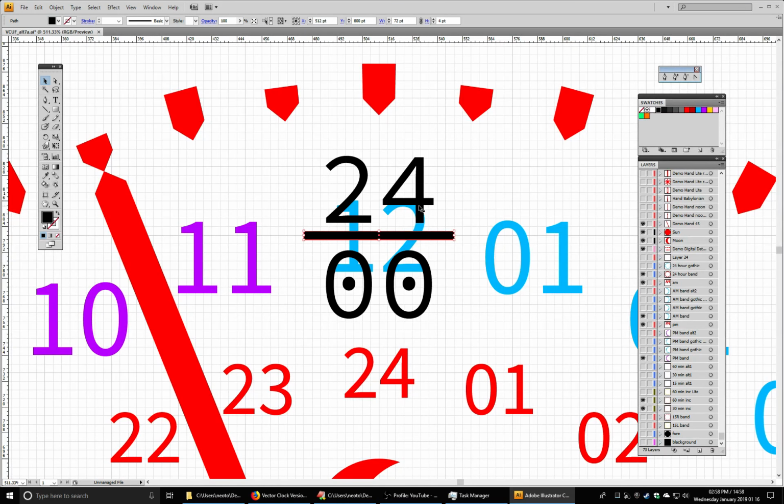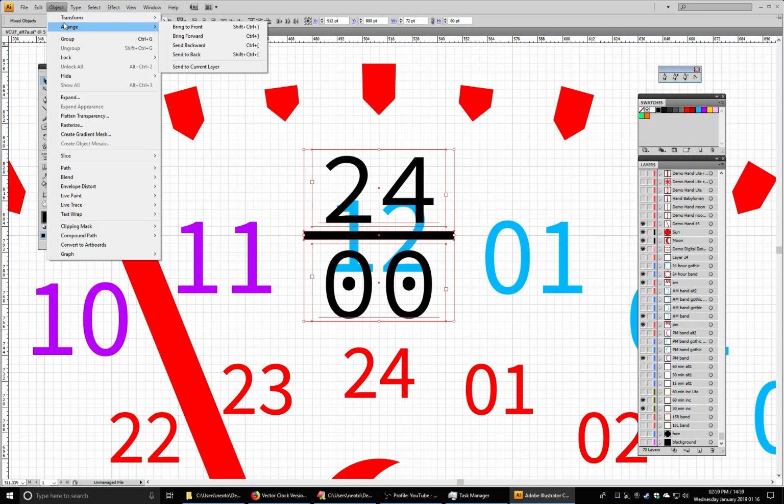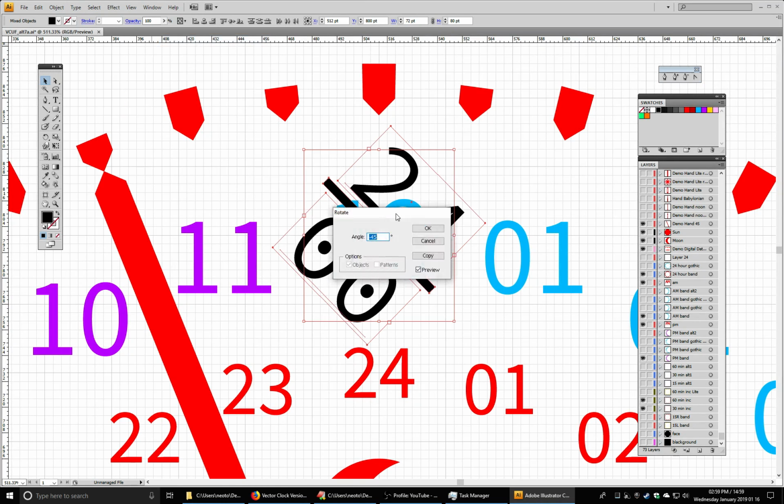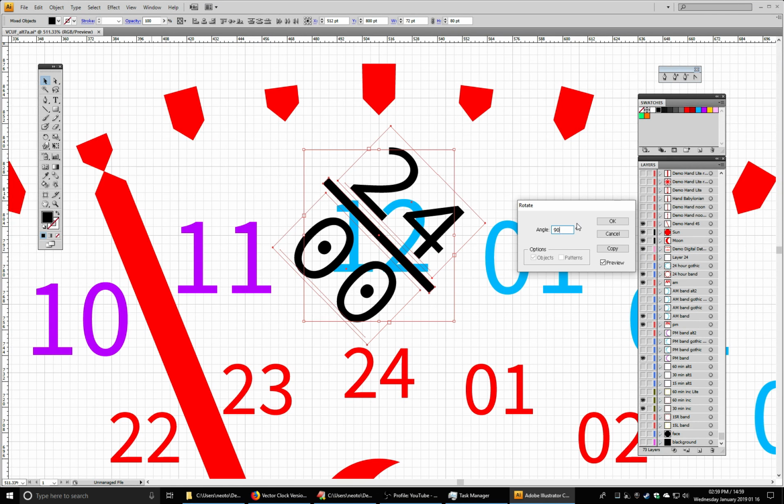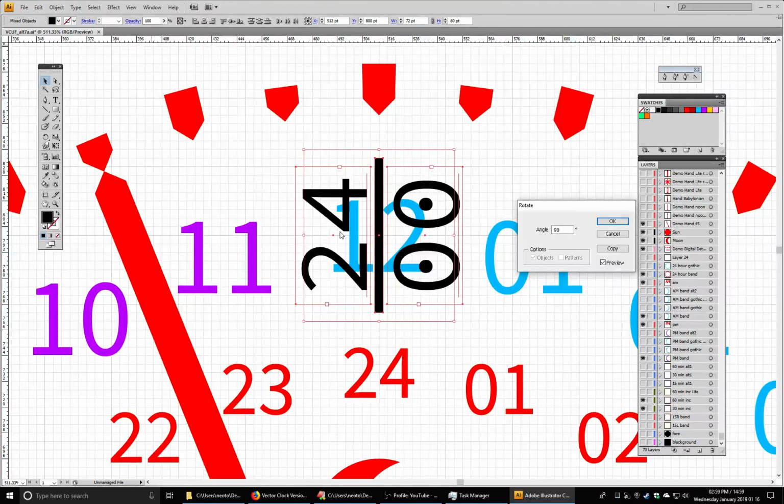Another option is a vertical rule, and rotating the two number sets to either side. Let me give you an example of this. Oh, God, come on. Yeah, that does not look good. But you get what I'm saying. And then I could have 24 vertically and 0, 0 vertically. That's another option.